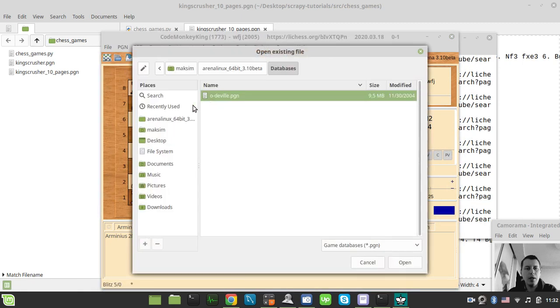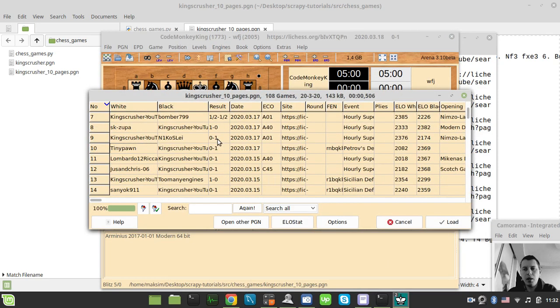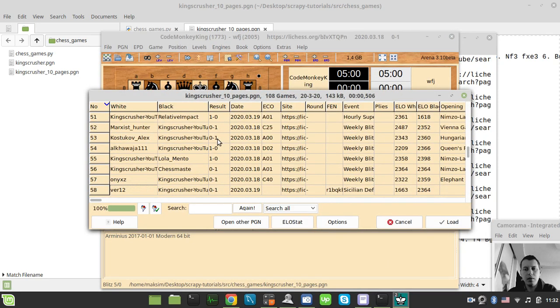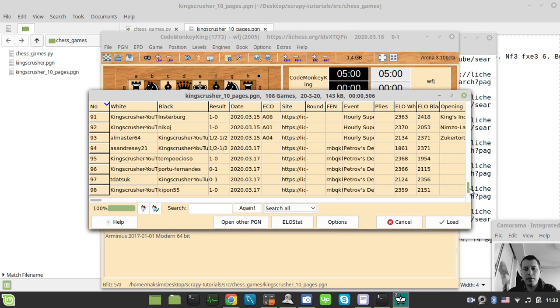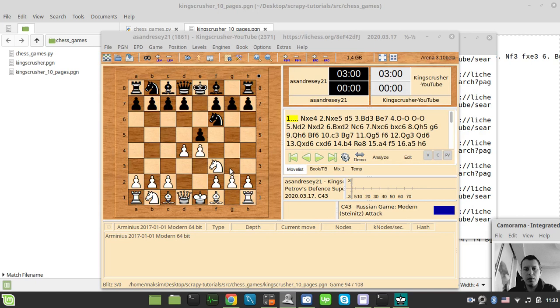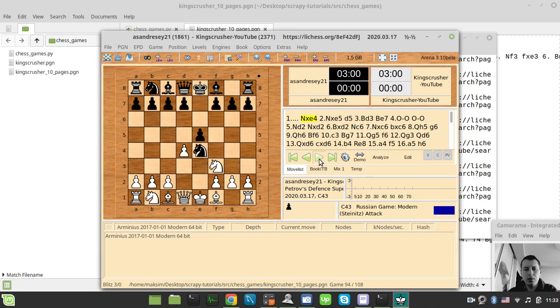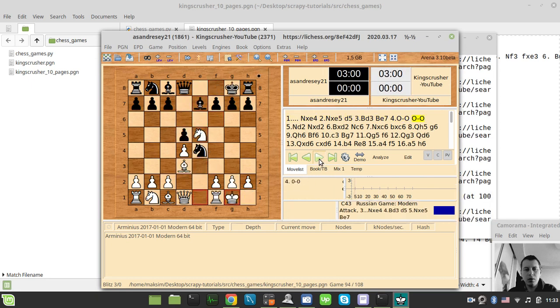So open, and it's the desktop, Scrapy tutorial, source, chess games, Kingscrusher, 10 pages, open. Okay, it seems like the PGN is quite valid. Let's try to load some sort of a game, and okay, why not from the very first? Not sure why it doesn't start from the very first.